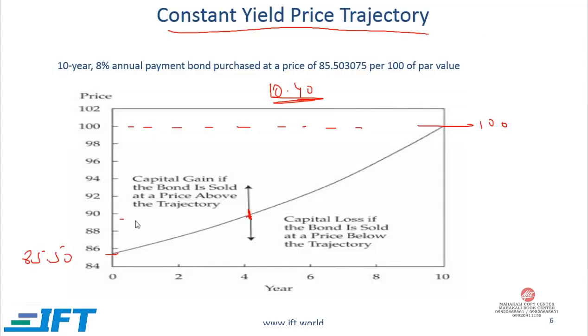Now this is not considered a capital gain. If the bond is sold at this price, which is actually the book value or the book price for this particular bond, then a sale at that number is not considered a capital gain. If the bond price is actually above that number, then we would say that there is a capital gain, and this would happen if the interest rates go down. On the other hand, if interest rates go up, then the bond would sell at a price which is lower than this number.